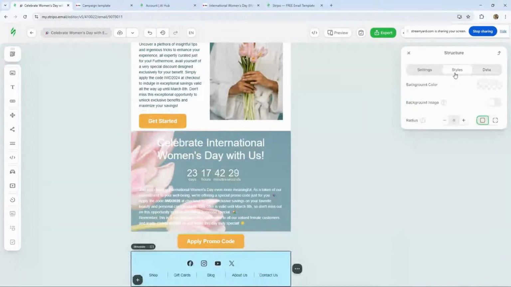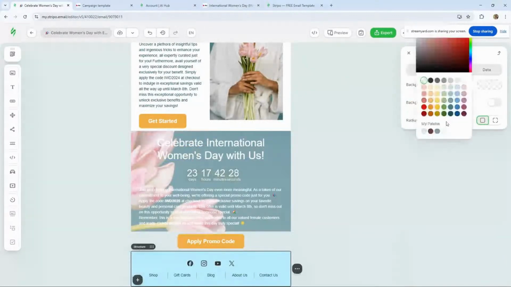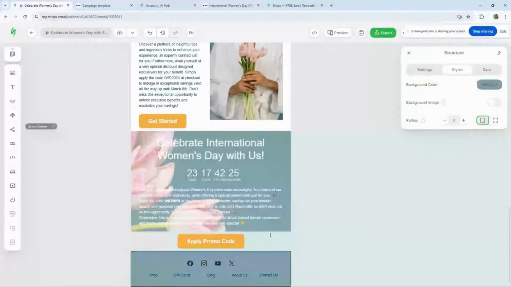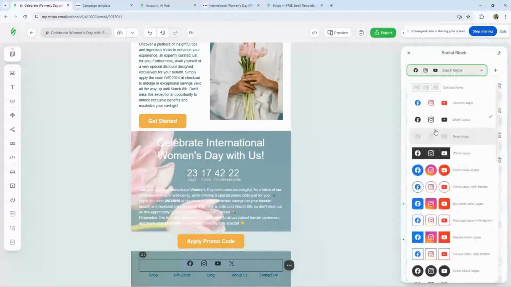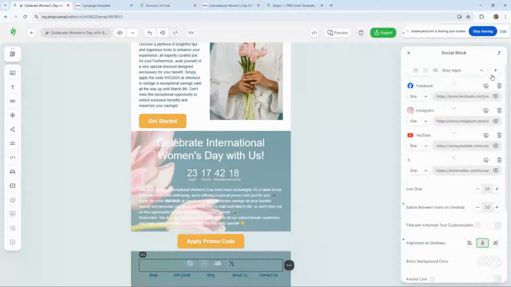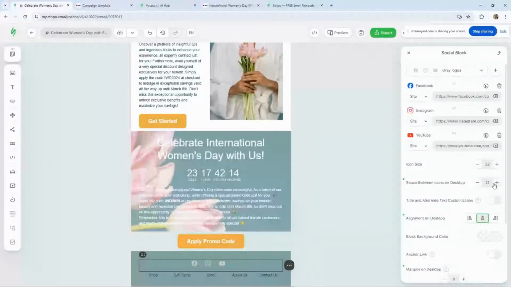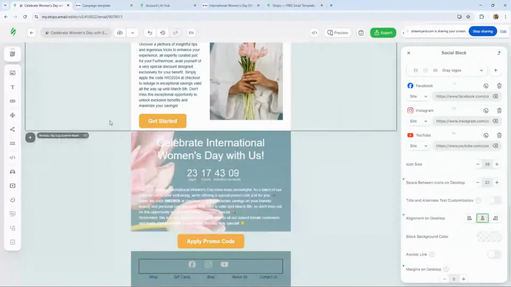yes, we will just change also the background color to this one. And change the logos to the gray one. And delete X. So, yeah. And you can increase the icon size according to your preferences.